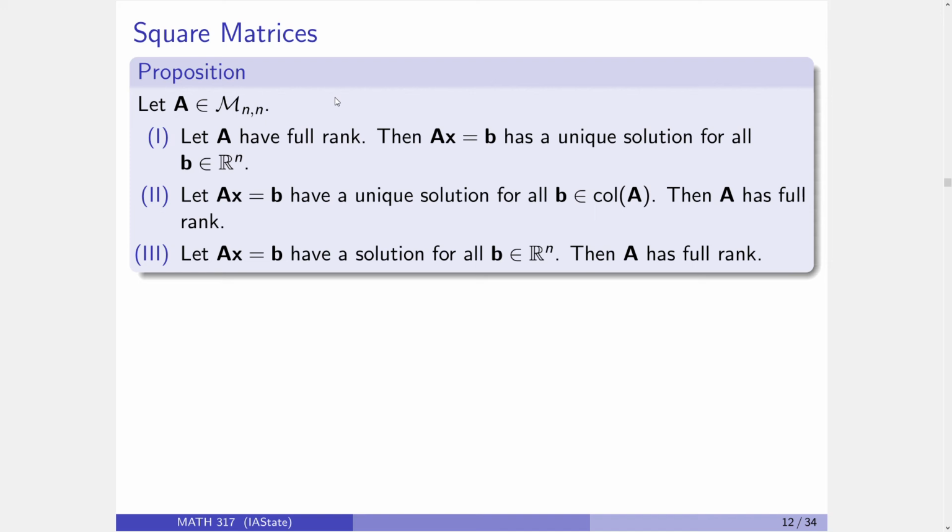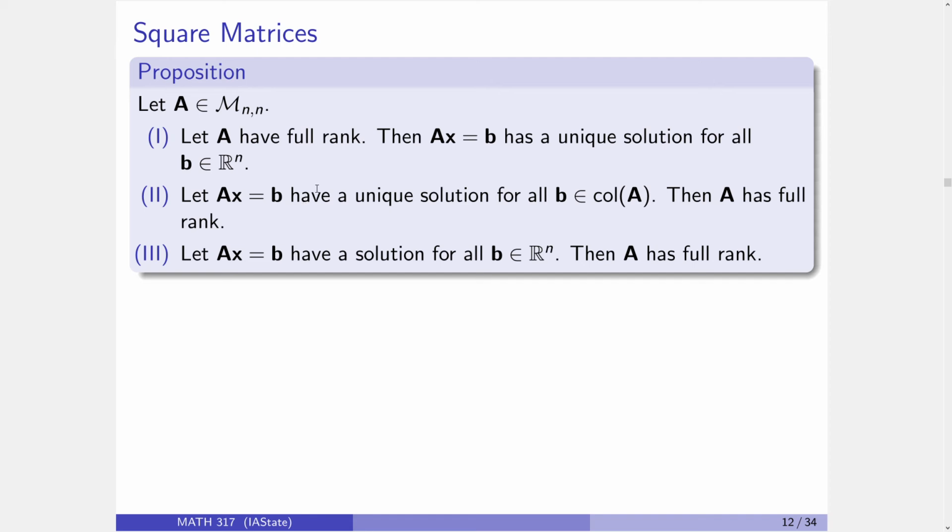So now, other than the fact that they're nice, we see why square matrices play a humongous role in studying linear equations, and why you pretty much always want your matrix to be square. Because now, if you have a square matrix with full rank, then you can guarantee Ax equals b can be solved uniquely for all b. Isn't that just peachy?